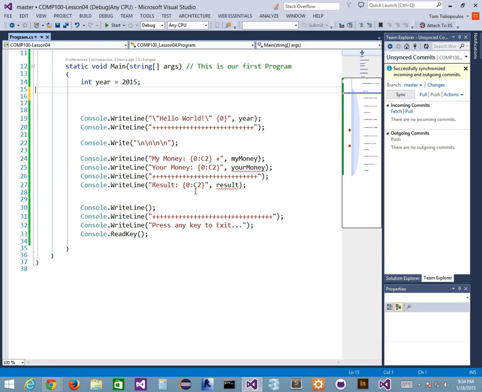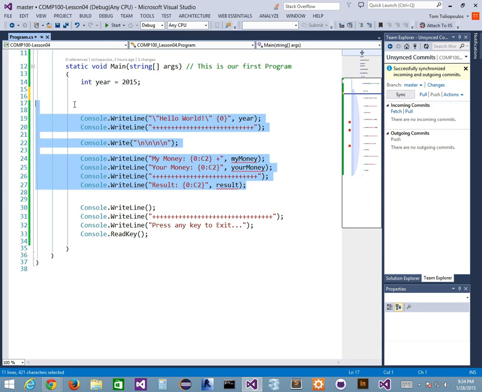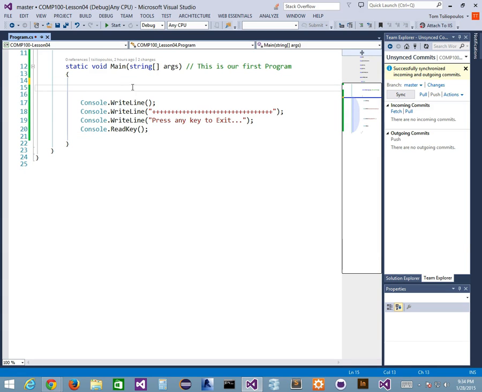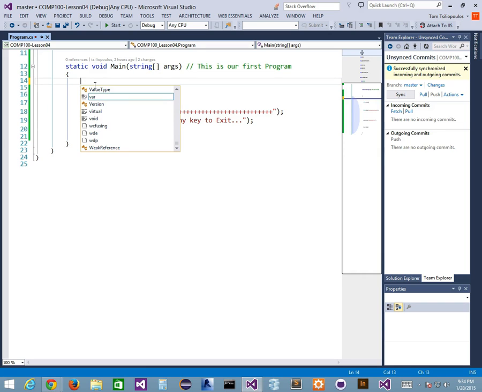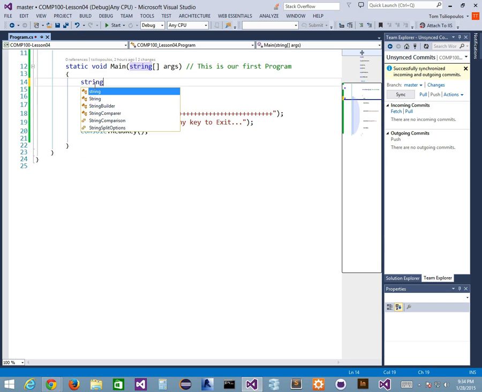All right? But what if I don't even know the year, right? And in here, I want to kind of get the year. Well, I want to call a new variable, right? So it's going to be called string. It's a string type variable because I'm getting a string from the command line, right? And I'm going to call this variable prompt.